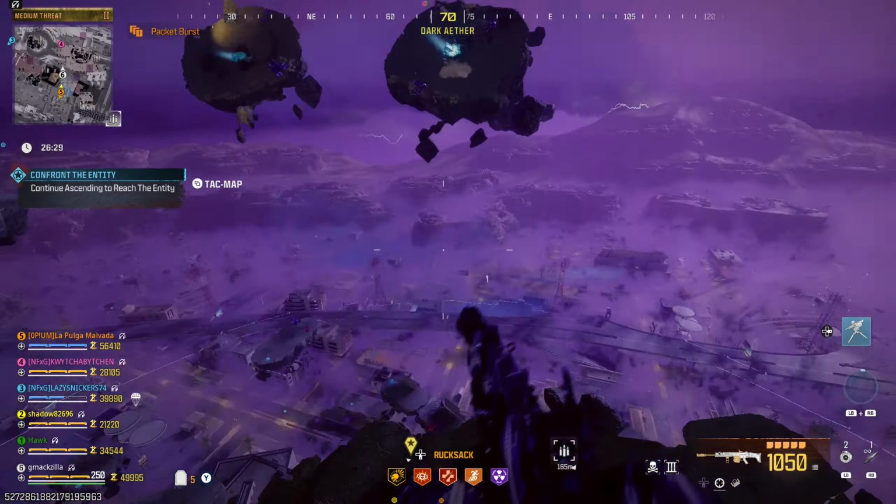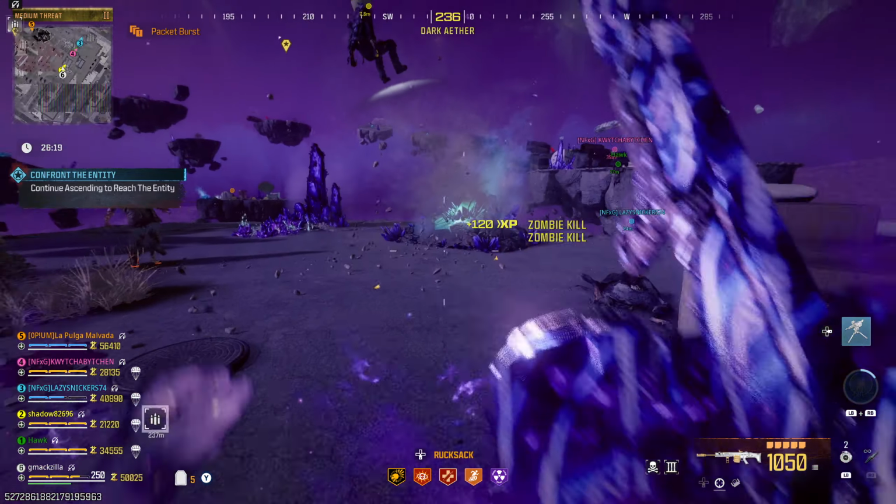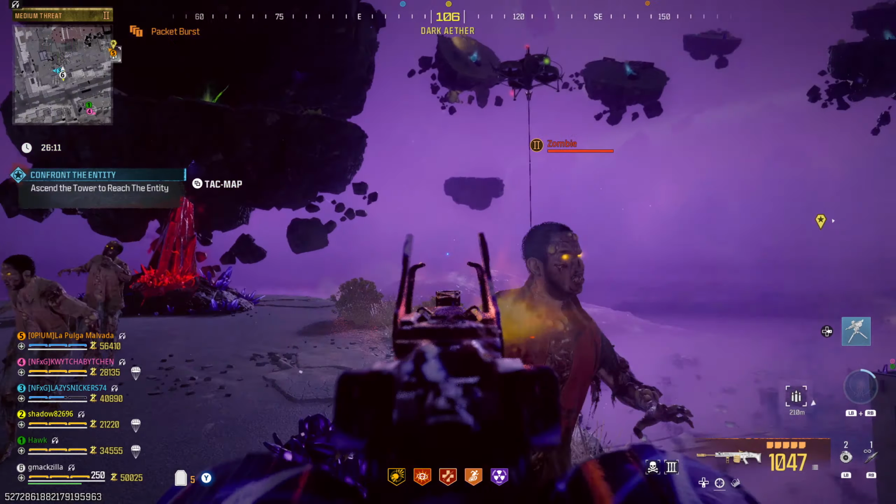You don't actually have to do anything. Once you hit the blue crystal, it's going to pretty much take you where you need to go. And this is the part that took me like 6 or 7 attempts before I figured out a little trick. So you're going to do this here, and you're basically going to miss that platform.